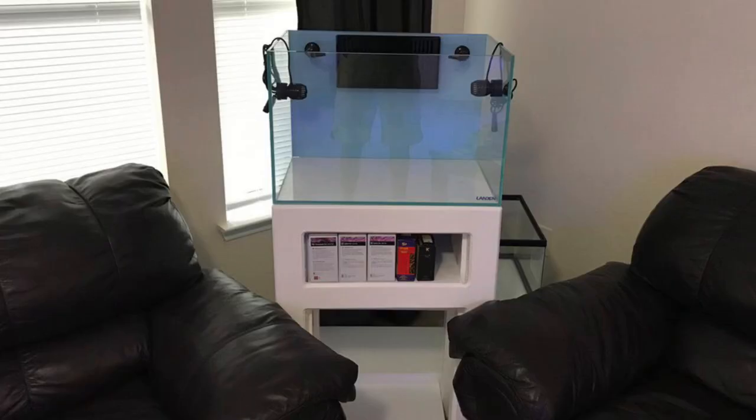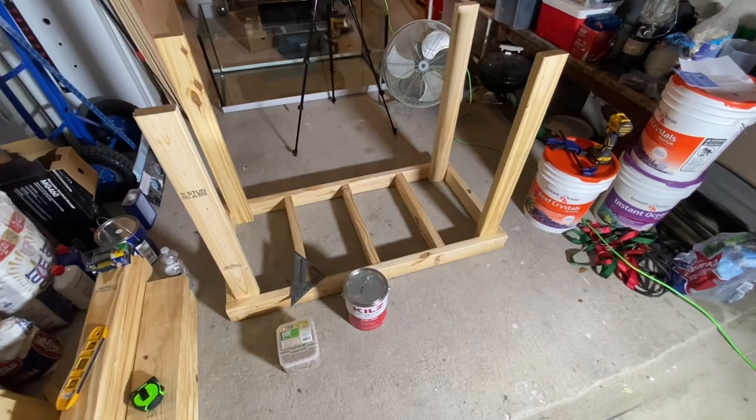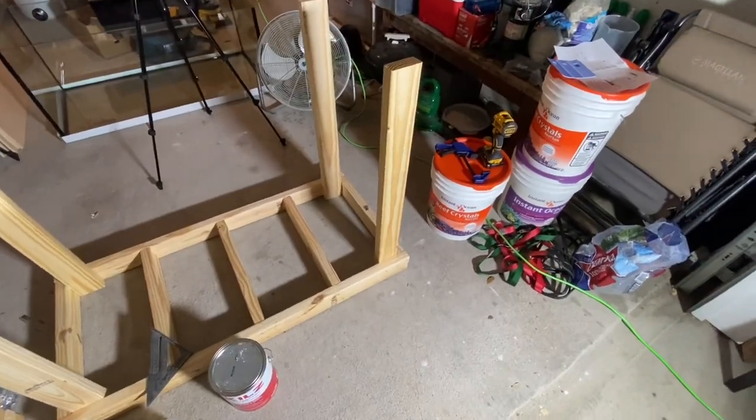Here's a few that I did with it. It looks good in my opinion. I like the look of it. Maybe some other people might like to use a roundover bit. I think it works really well.